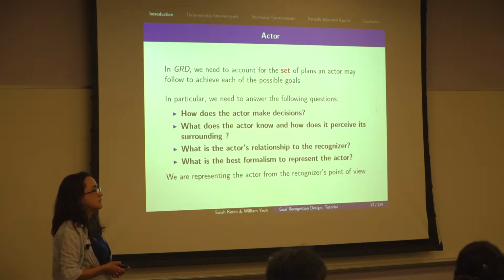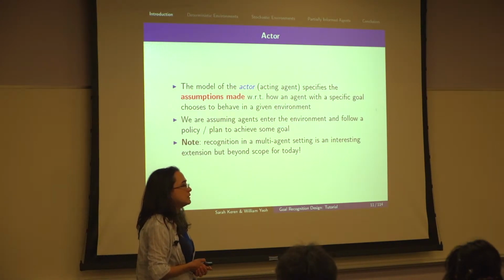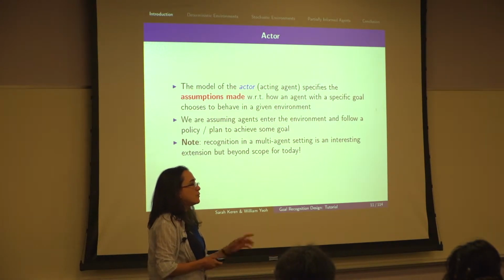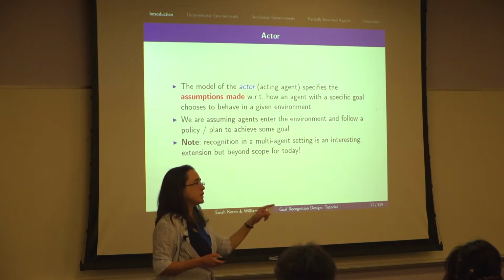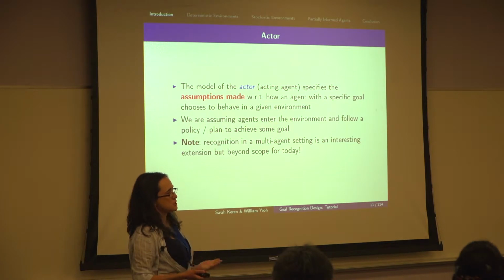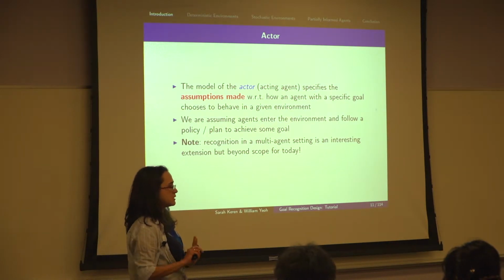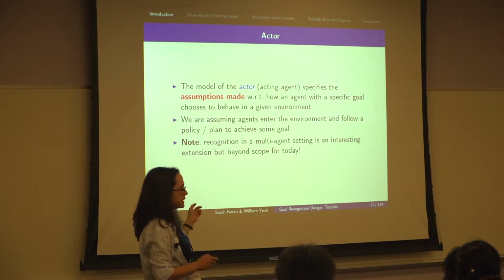Yeah? Do we assume the agent is following an optimal policy? Does the agent try to obfuscate intentionally? Oh, great questions. We are going to show different models that play with these assumptions, that change them. In the example that I showed you, we were assuming that the agent is agnostic, but actually I have a slide coming up on that.